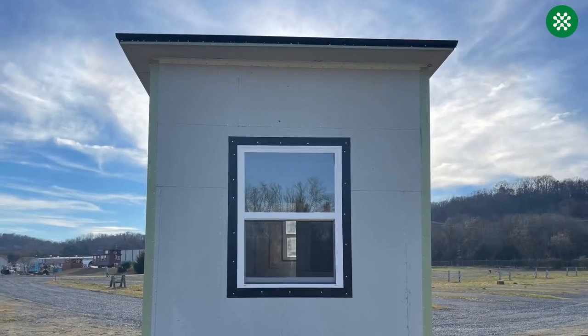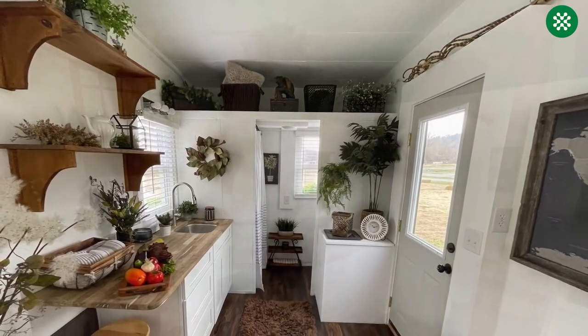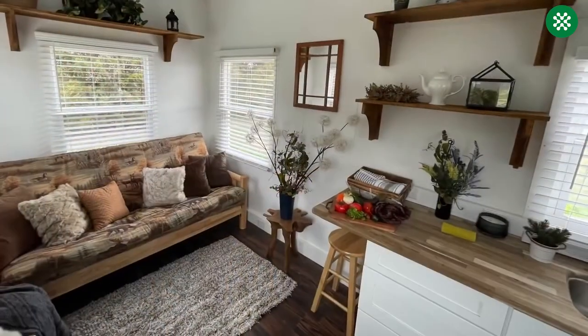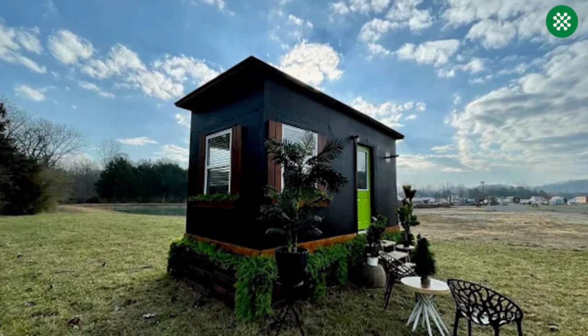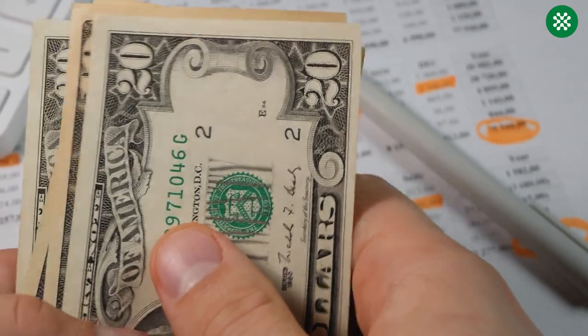The Incredibox features all the amenities you need to thrive, with a kitchen offering ample cabinetry and loft storage. The bathroom is situated at the rear of the unit, leaving the living space open and incorporating the sleeping, dining, and living areas. Despite its small size, this concept space is well-equipped, as demonstrated in the video tour of a model unit. It is comparable to a New York City studio apartment, but with fewer monthly expenses and greater mobility.